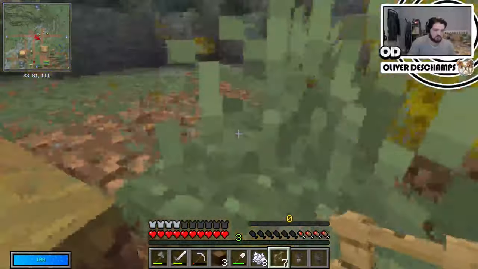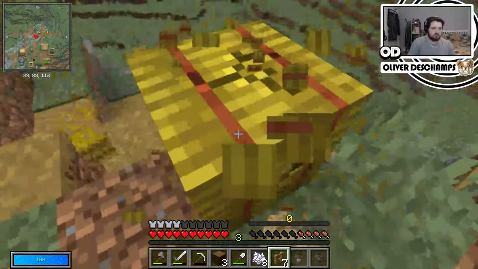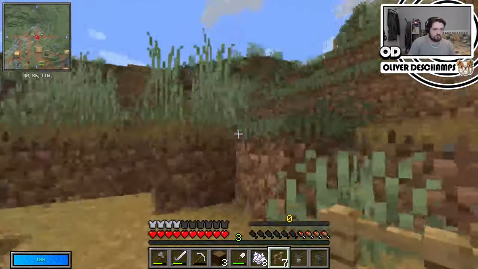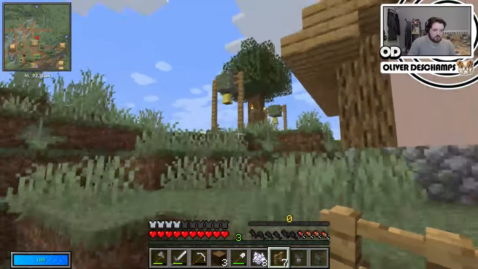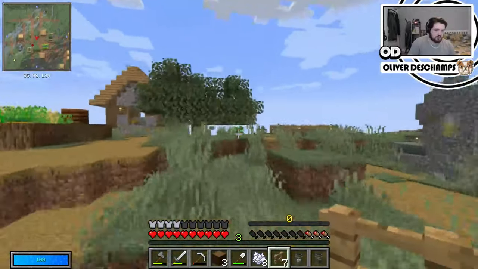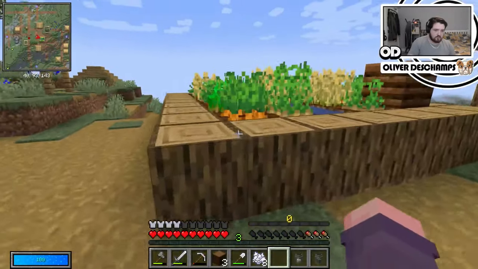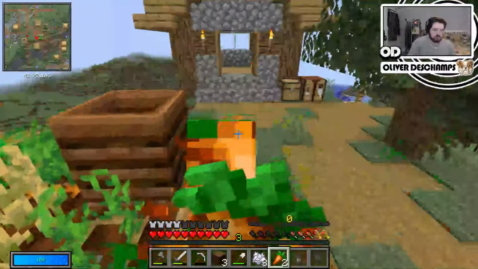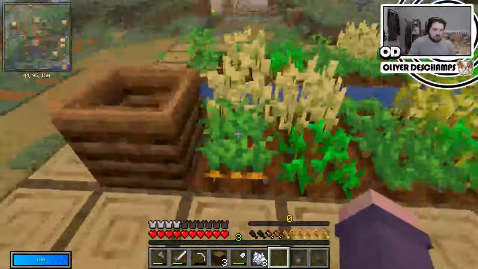I'll grab this, because this is going to be the wheat we need to breed them, and we need to build some farms as well. Let's go back into our house real quick and get the rest of the stuff so that we can then go down and... Is this grown? This is grown. Just need food. Ugh. Sustenance.